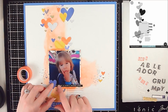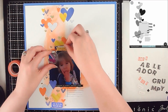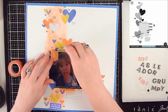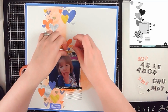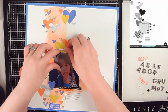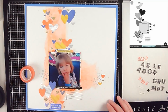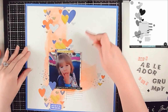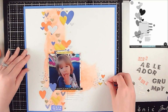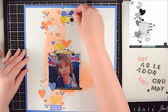I wanted to get in some washi, so I did add a little bit of orange washi to the top and bottom of the photo. And then, like I said, I had those sticker sheets and things that I showed at the beginning of the video. I did go through and chose a few stickers off of those sticker sheets that I thought I could use to make some simple little additional embellishments for the page. And so I've just layered up some labels there at the top of the photo. I brought in that stamped "Love You to the Moon" and back label.